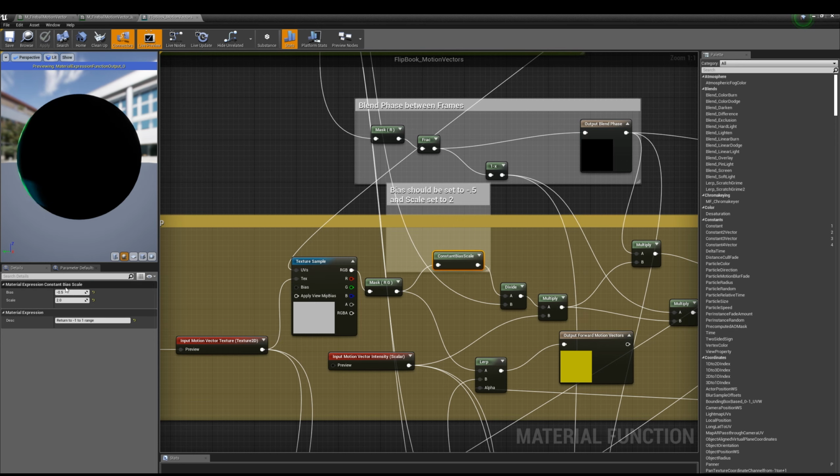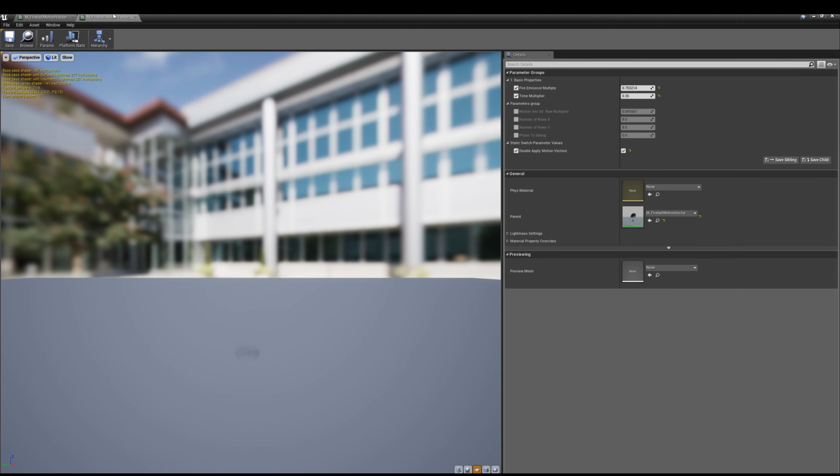When I did some research and first hopped into this, this was a positive 0.5, and this needs to be a negative 0.5. What this does is set it back to being in a 0-to-1 space. That way, the way the motion vectors are calculated actually works much more fluidly.